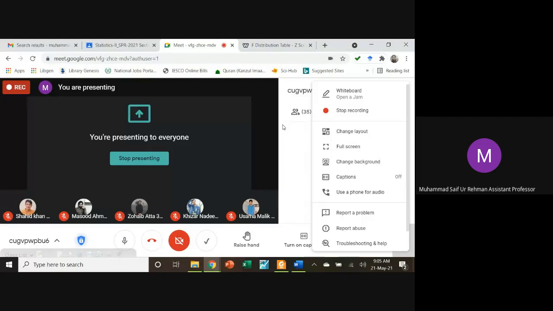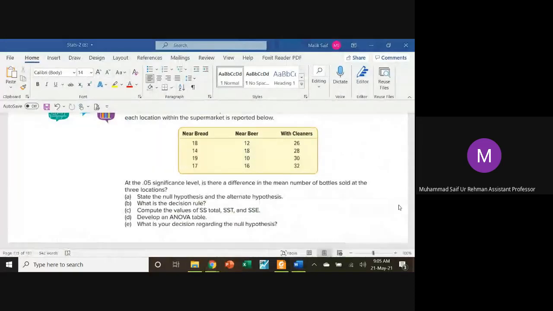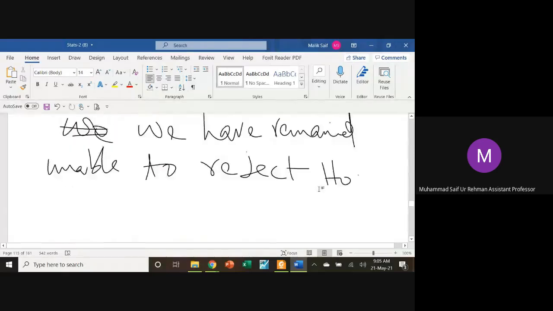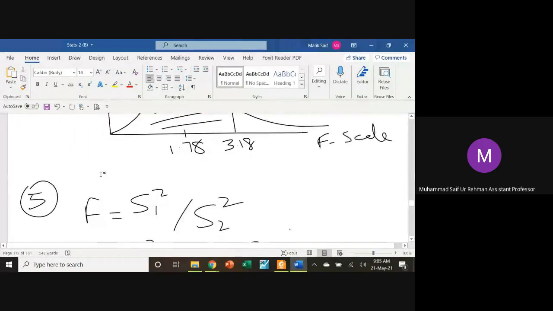And now I would like to repeat a few things that I've just explained for the benefit of the other students who are not there in the class. So basically, we had started chapter 12 of your book, and we solved few examples where we saw whether the variances of the two populations were equal or not. And for that, we simply use the formula. In the previous class, you can see my notes. I used this formula for two situations.